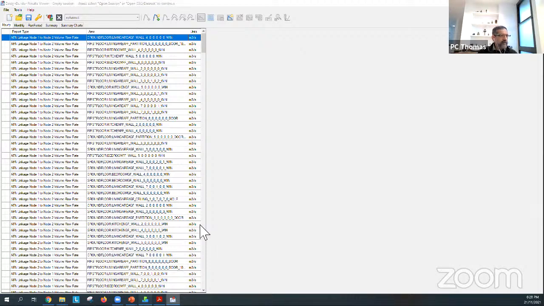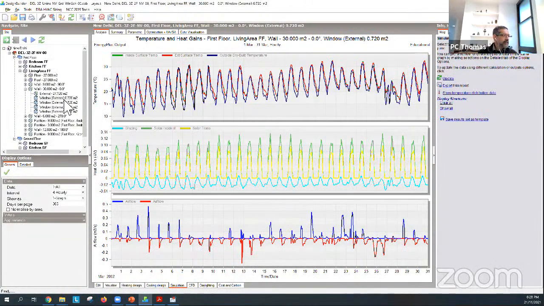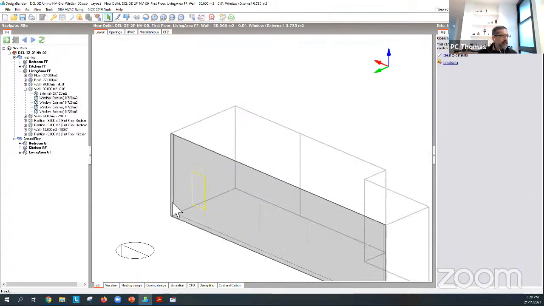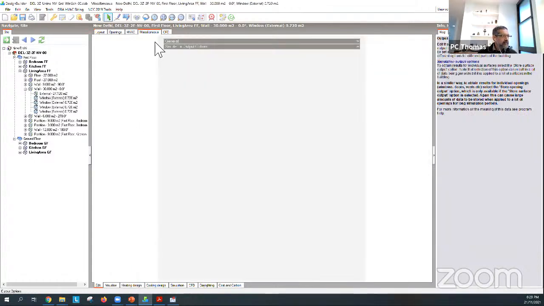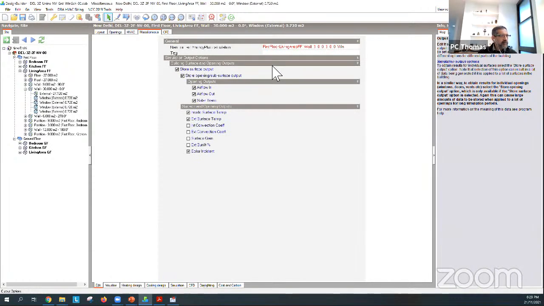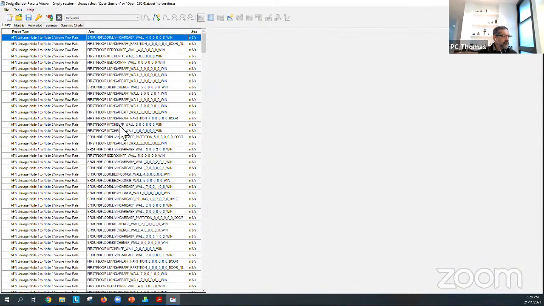And the way to think about which one it is, if you want to know what this window is, you can go to the Edit tab, and under miscellaneous, it will tell you the name of this window. Okay, so first floor living area, wall 3, window 3. So you can pick it up and find out which one it is.